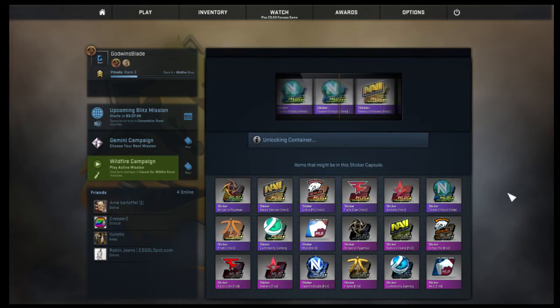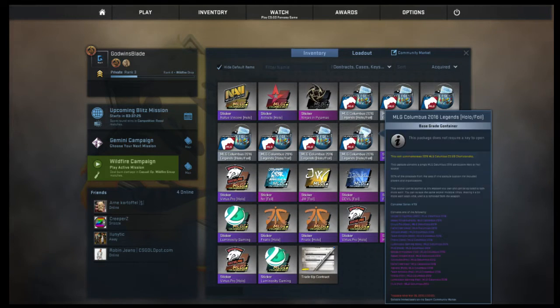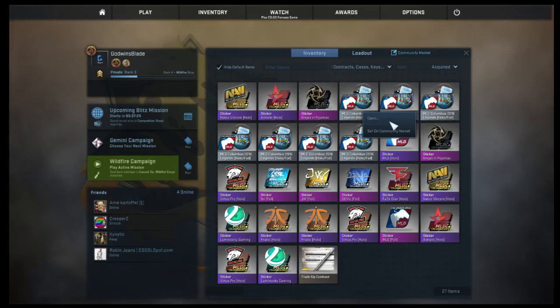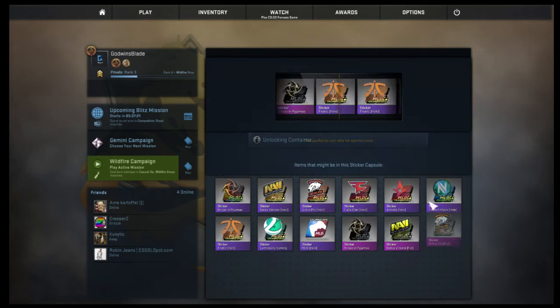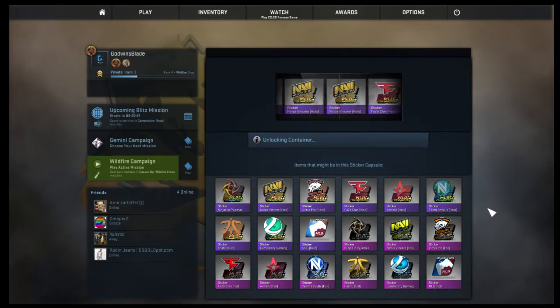Oh, there's the FaZe foil. Cause yeah, I have a couple of these. And I just want to sell them so I can be able to open up some cases or something. I might do that. I'm going to sell all my stuff, buy some cases, and make a case opening video. I don't know. But you guys have enjoyed the case opening videos in the past. They've done pretty well. So, yeah. Oh, no.